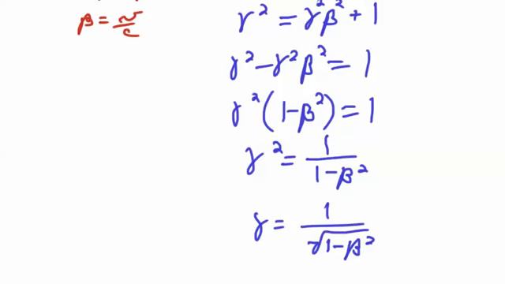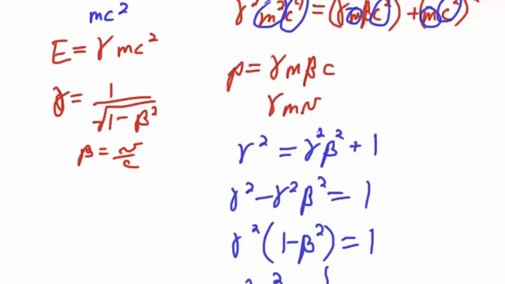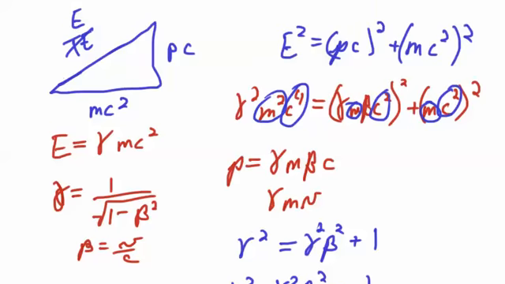Now I could do that in reverse, basically by multiplying this by mc squared and this side by mc squared, and just go back the other direction, applying these definitions backwards and this one backwards, until I come back up to here, and locate the energy, momentum times speed of light, and mc squared.